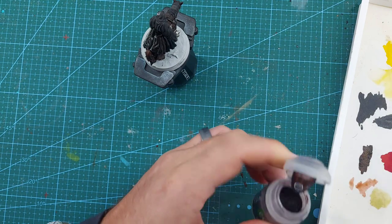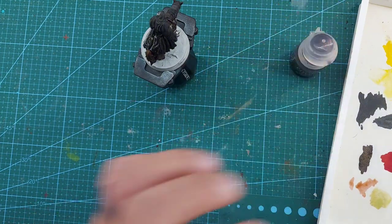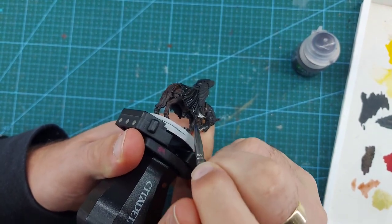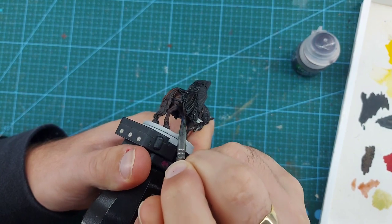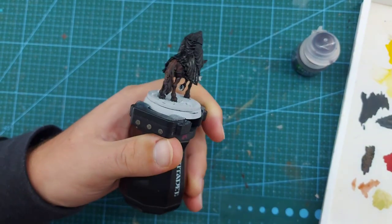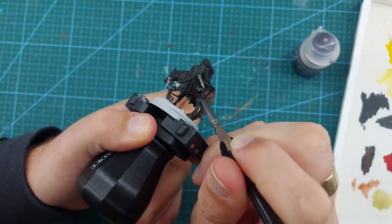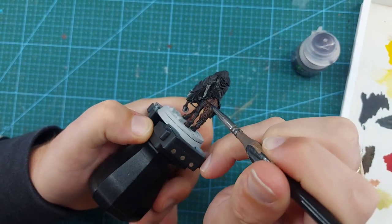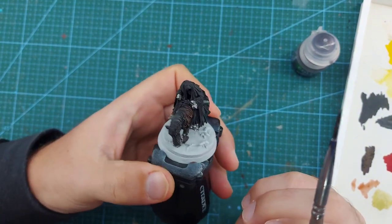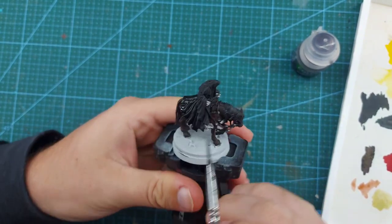A little bit more on the palette. I'm going to get the underside of it as well, so we're going to approximately do it from where the light is, because obviously there's less detail on the underside. And I'll just get this edge where it meets with the horse as well.